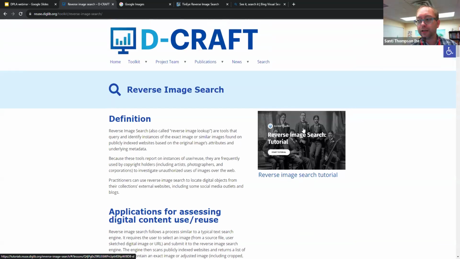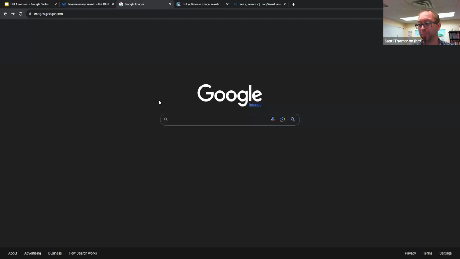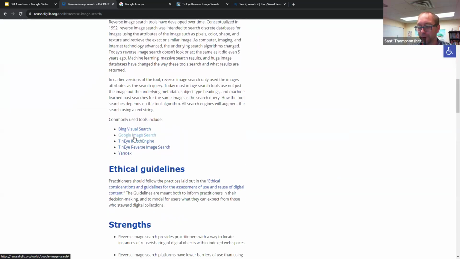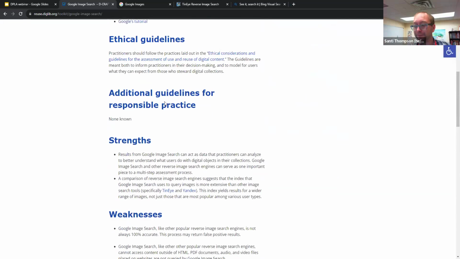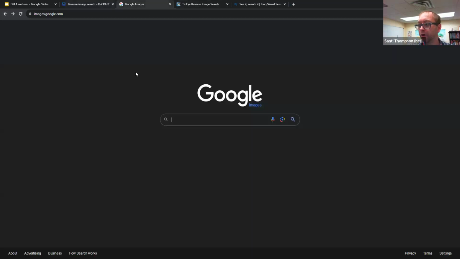So we're going to do a live demo of two particular tools for reverse image search. One is Google image search, and another is TinEye reverse image search. I have already downloaded that image of the Olympic flag from 1996 onto my computer. And when you go to Google Images, and you can do that by Googling it, or you can go to our page and go to Google image search here, and you can learn more about the tool itself, right? That's what all of this stuff is, plus the actual URL is included. But when you go to Google image search, here I'm going to drag and drop over the image.